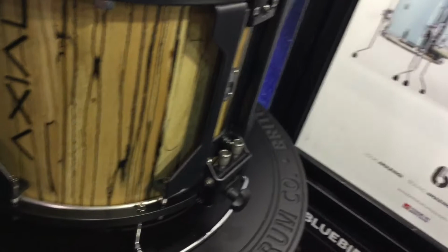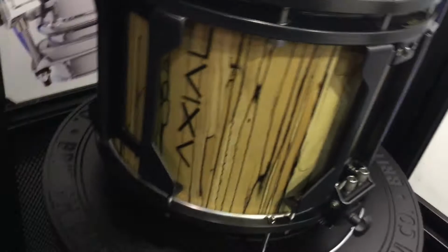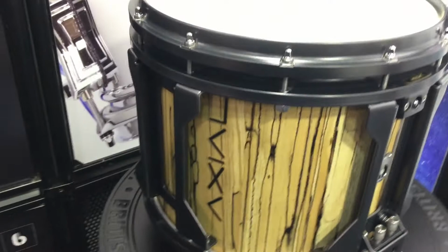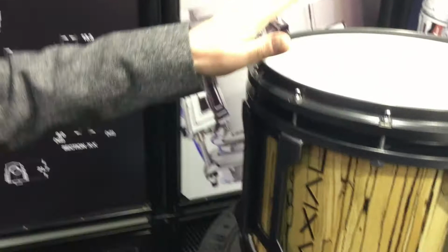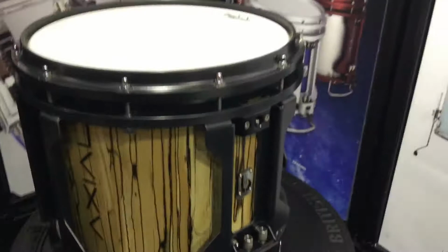Do a lot of concert drummers play these type of snare drums, or is this just marching? This is marching drums. The pipeline drummers, because we've got all our artists here today. A lot of this stuff is marching band championships, the way drum corps is in the States, over in the Scottish thing with all the kilts and all that sort of thing, very traditional. We've got the world champions in the respective fields play this drum, and they're artists of ours. They're not actually with us right now, but they were here about 10 minutes ago. So this is pipe band drums. The other one is the military one. And the rest is sort of rock and jazz and funk.